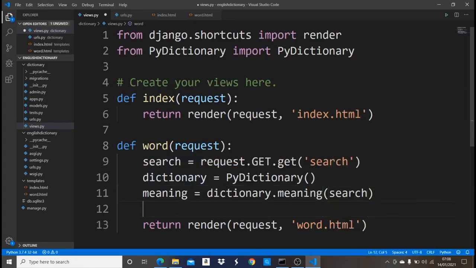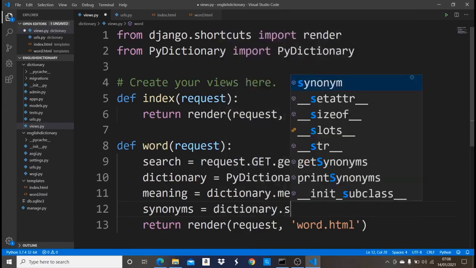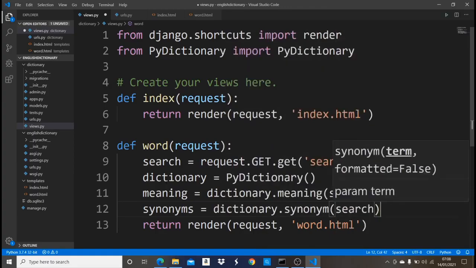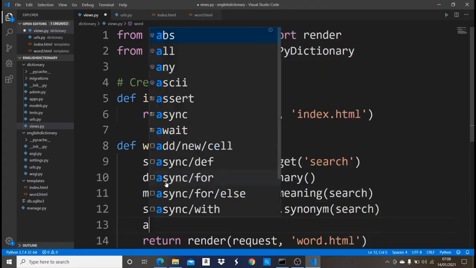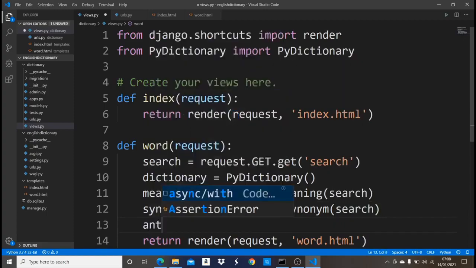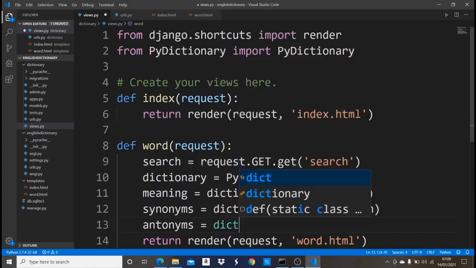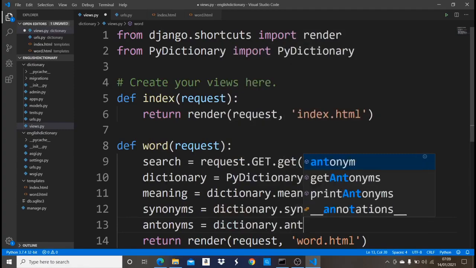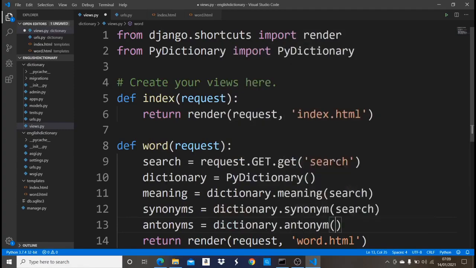And then we're also going to do the same thing for synonyms. It will be equals to dictionary.synonym of the search. We're going to do a similar thing for the antonyms. So antonyms will be equals to dictionary.antonyms of the search.